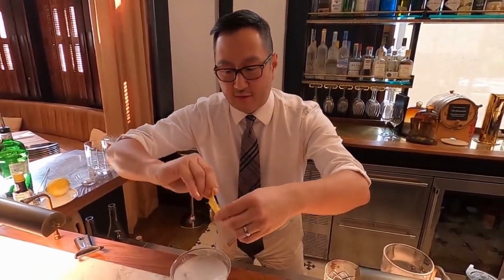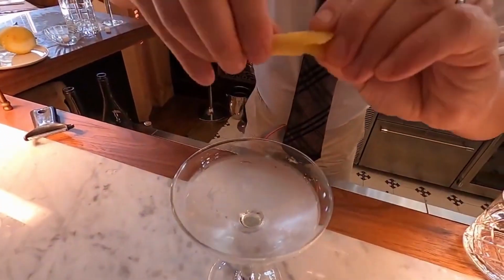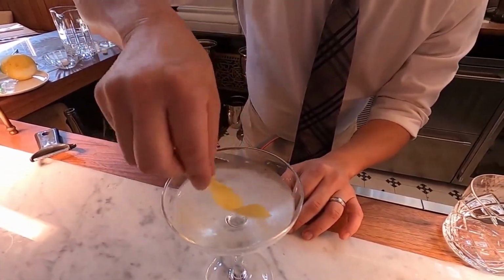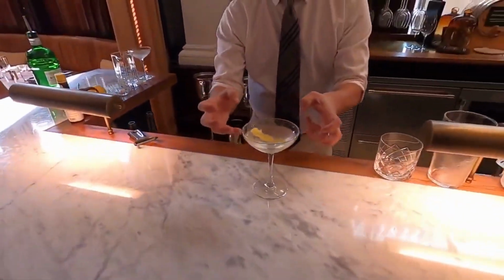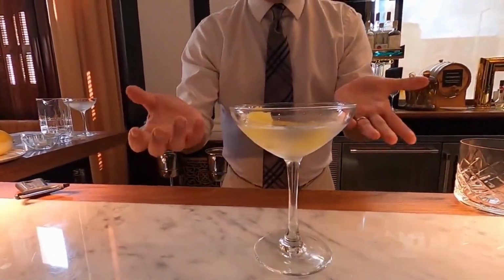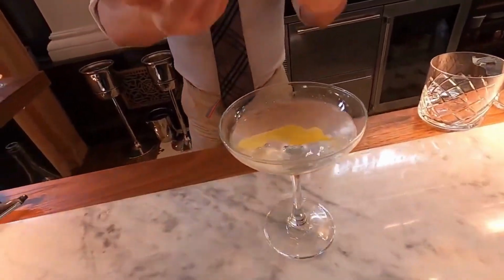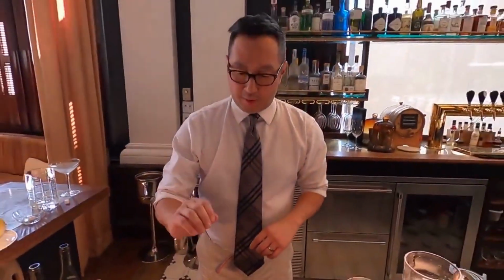An actual twist to get the shape set, and then I usually even give it a quick stir around into the cocktail itself and let it rest on the bottom. You're maximizing extraction of those essential oils and volatile compounds so that when you raise it to your nose, that's the first thing that hits you. I can even smell it from here right now. Proper way to make a zest.